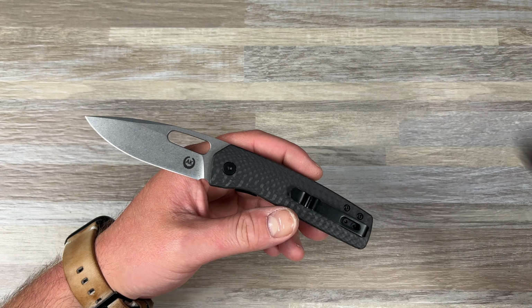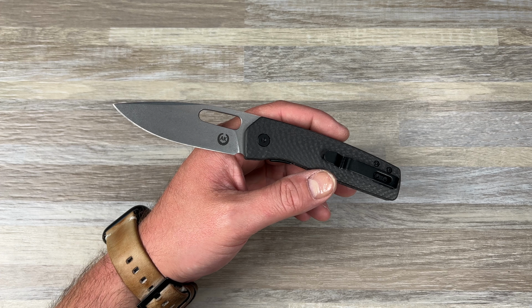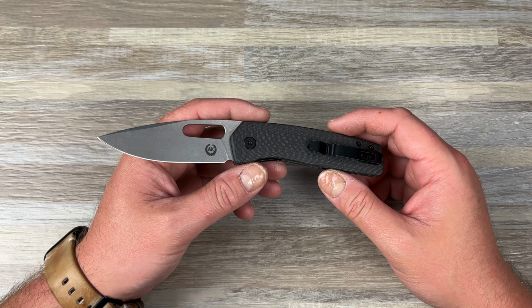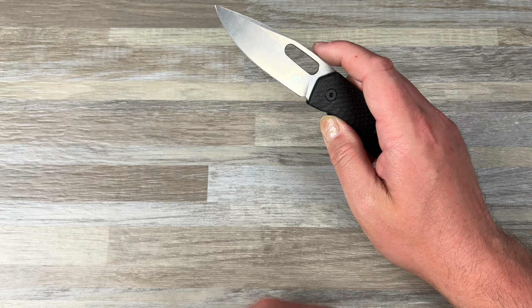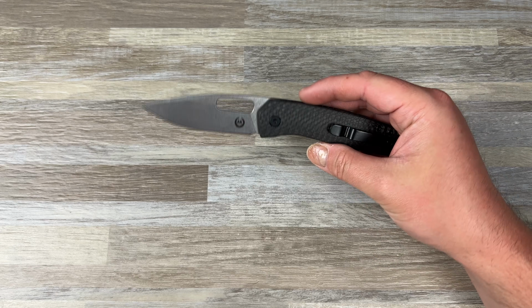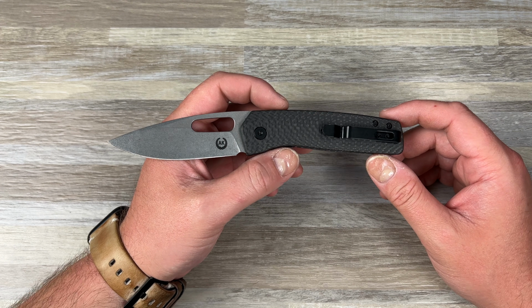You did it again. Done drop bombs. I don't know what to say, guys. It's just stupid at this point. Every time he comes out with a knife, it's like, boom, another one. The Douglas is fantastic. The whole Spiro is fantastic. And now this is fantastic. So let me know what you guys think down in the comments.